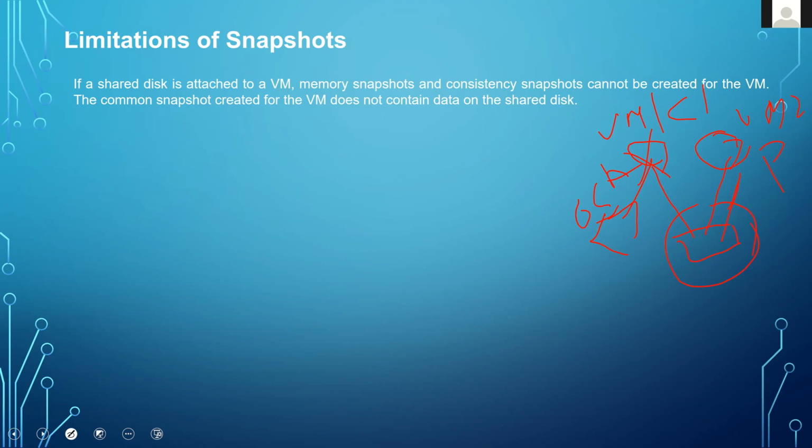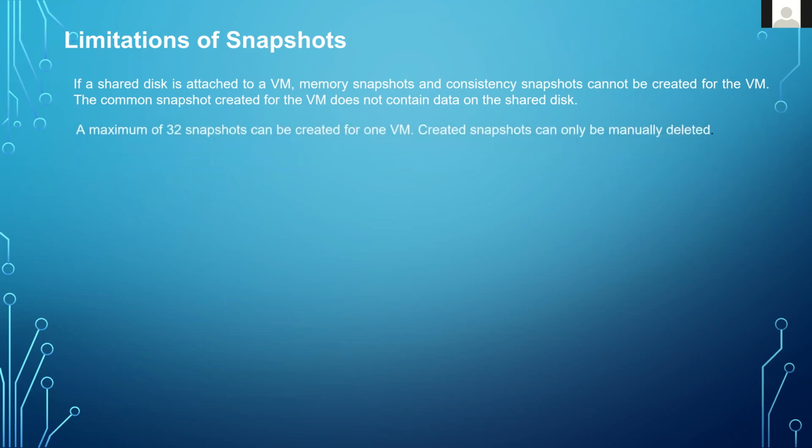So you don't need to take backup of this data disk. That's why this is not a big issue. You can take a backup of your operating system. The operating system is important. So if you want to make some changes at the operating system level or application level, you can get the snapshot of the operating system disk. Okay, so this is one limitation.